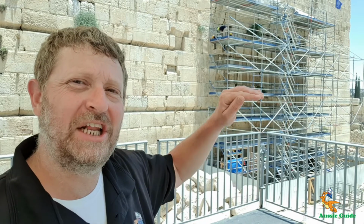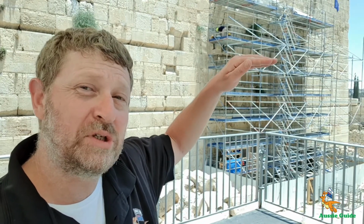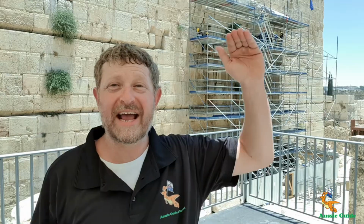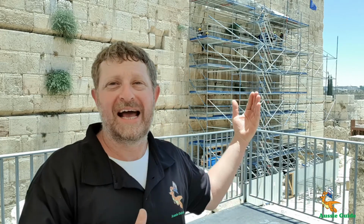Pretty cool, right? Now what's phenomenal, guys, is that until modern archaeology, the dirt and the buildup and the rubble in this area was so high that it actually reached right up to the archway. Check out this picture. Isn't that crazy? This is the highest part of the wall because Mount Moriah goes from north to south in a descending way. So what we're at is the lowest part of the mountain where the Temple Mount was built, and it's the highest part of the wall. But what you don't see is that underneath us, the walls continue for at least 5 meters down.